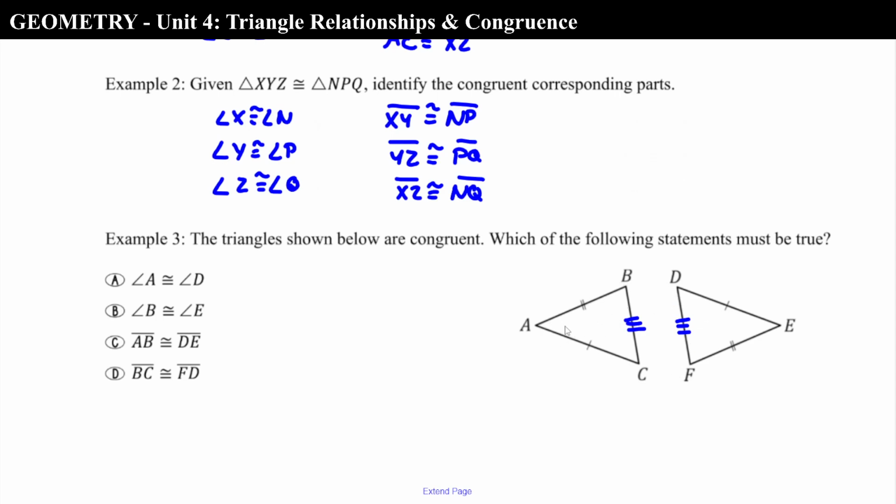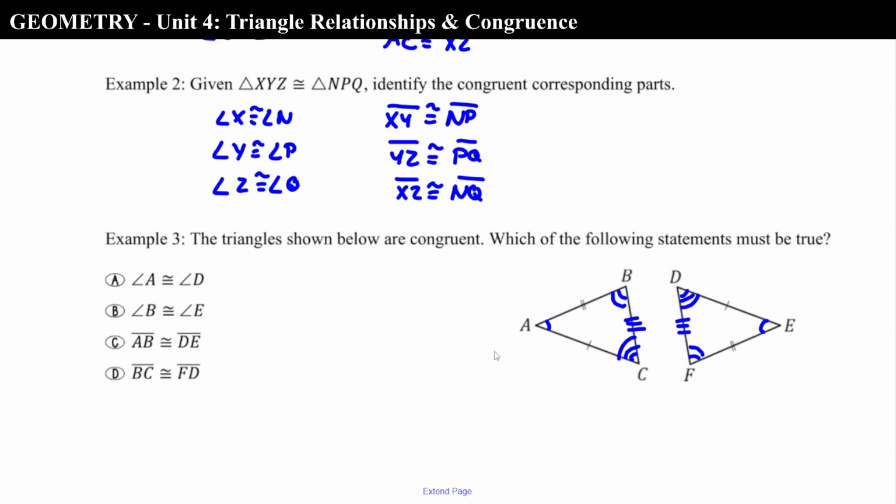In fact, let's mark our diagram first. That will make getting the answer a little bit easier. So let's make angle A, which is between 1 and 2. We know it's going to be congruent to E, which is between 1 and 2 here. B is between 2 and 3, so between 2 and 3 we have F. And that leaves the third angle as the one being congruent here. Let me clean that up just a little bit.